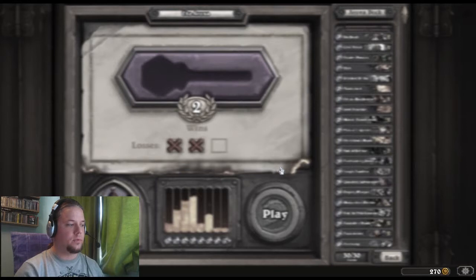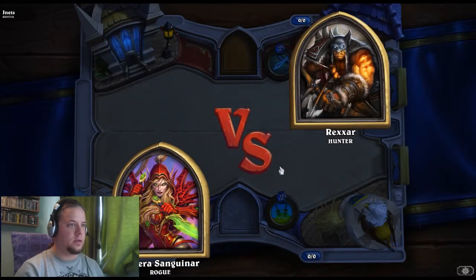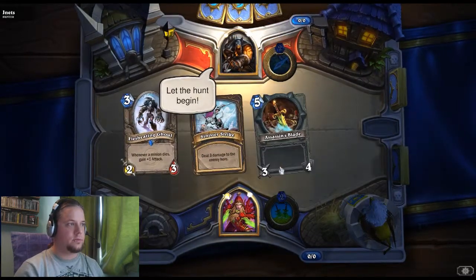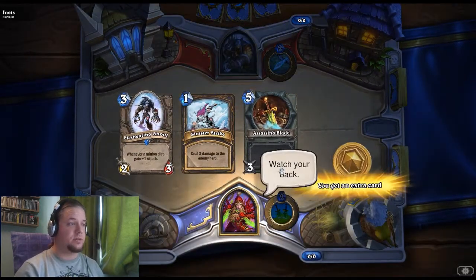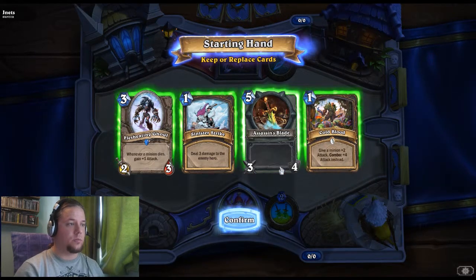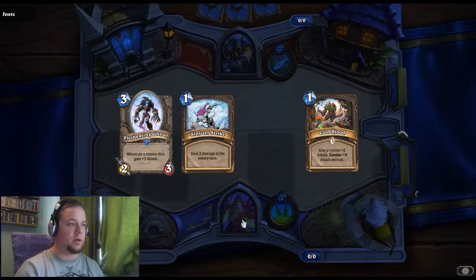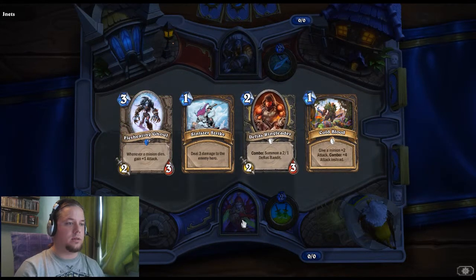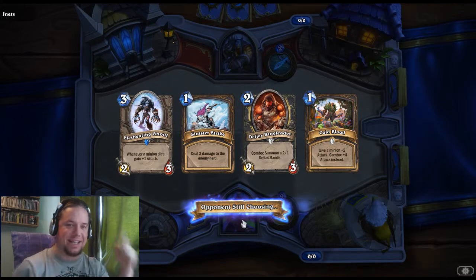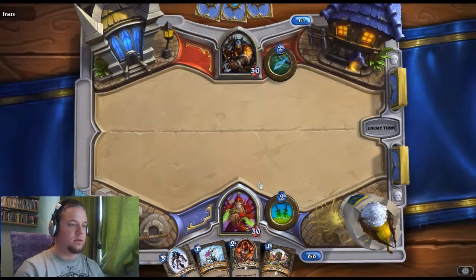Come on. Okay. Valeera versus another hunter. Let the hunt begin. Better than having another mage. And we go second, which is good. Let's get rid of the Assassin's Blade. Don't want that straight away. Defias Ringleader. Yes! That's what we want. We can coin into that on turn 1.